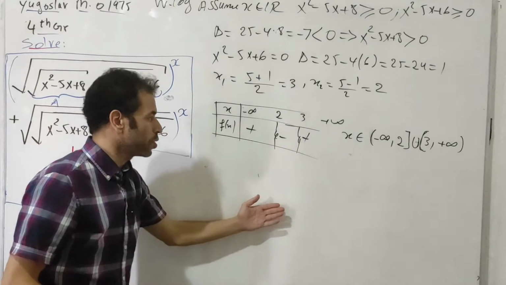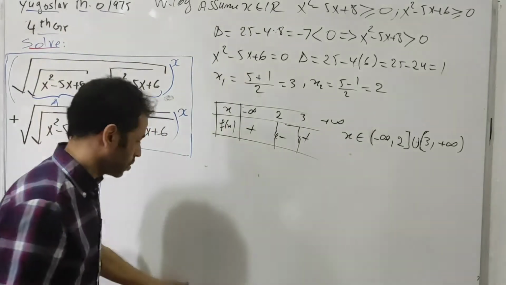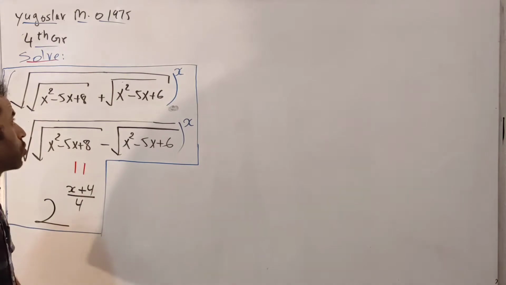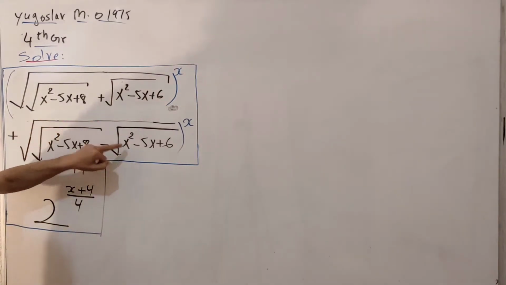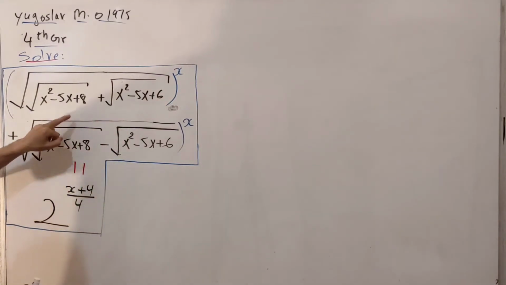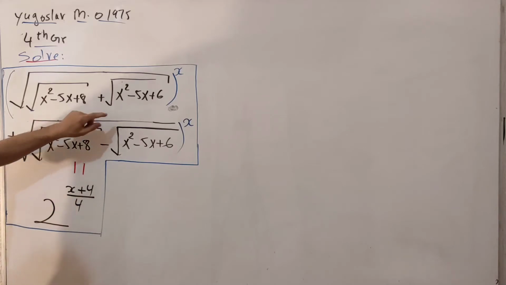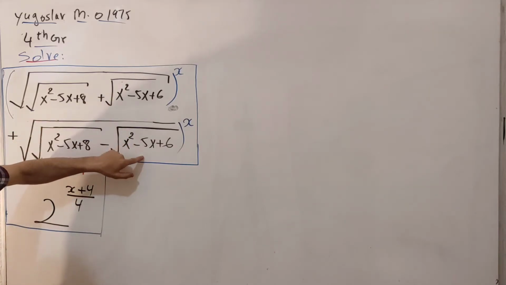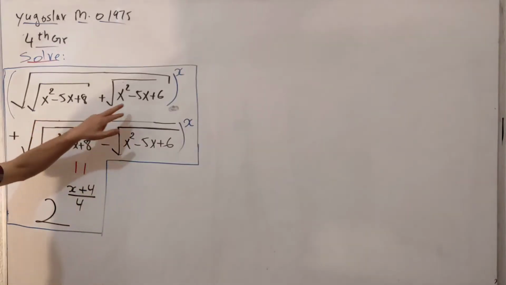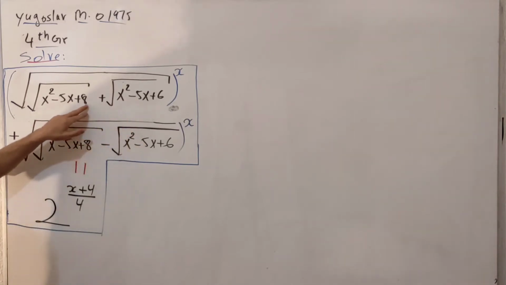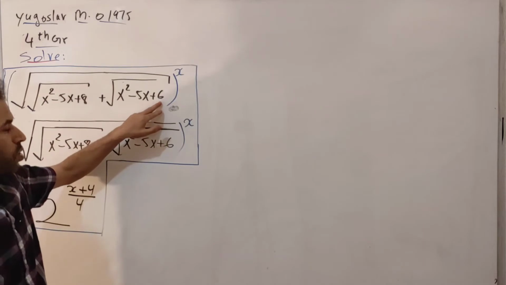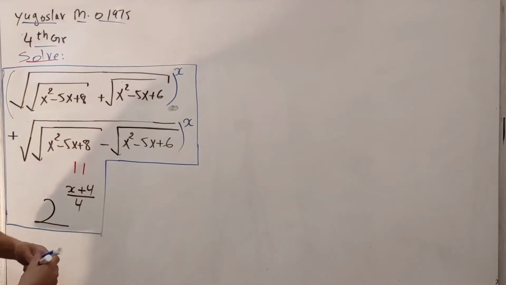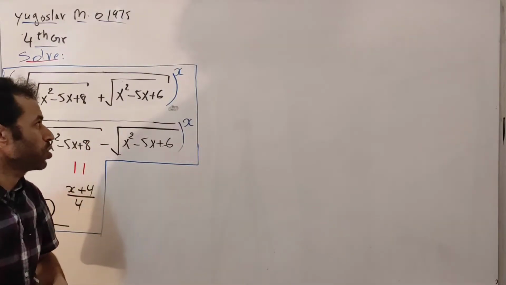Now I'm going to clean up this one. I'm going to start from the beginning. Now we are ready to solve our equation. We have four expressions that are similar. This one and this one are the same, and this one and this one are the same, except one has number 8 at the end and the other one has number 6 at the end. So the substitution is the best way to solve this one.